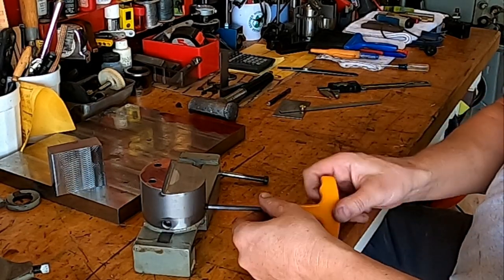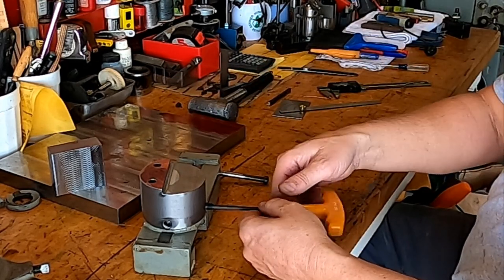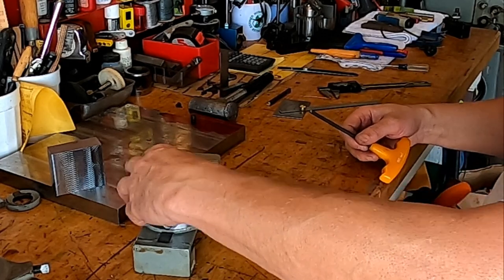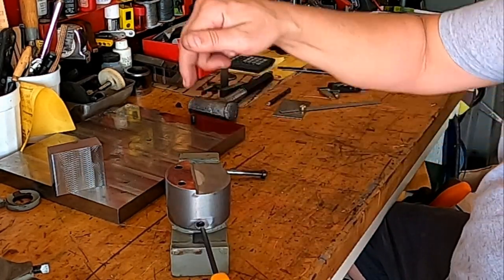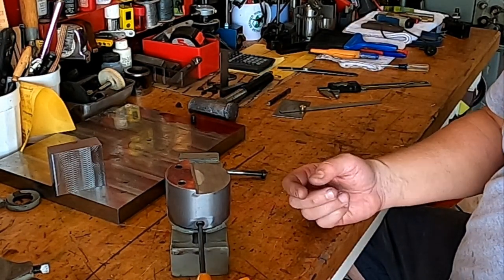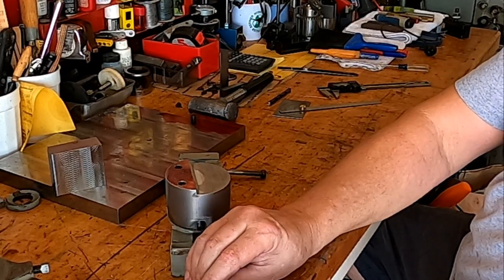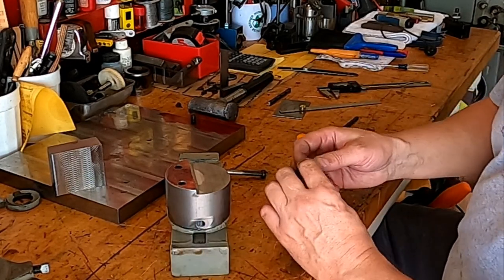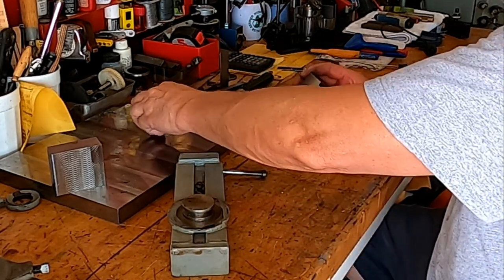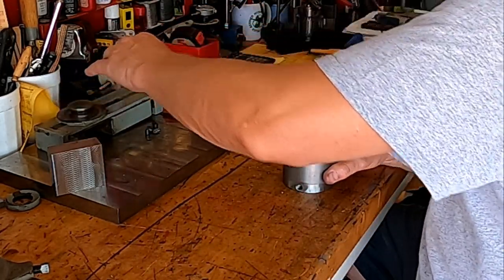And those that are really paying attention can see I've already put my grub screws in here. I didn't do clearance bores on those. I just backed them in and then inserted the Allen wrench up through this direction. And I think I'm just gonna leave it at that. That way if they ever do loosen up, and I hope they don't, they won't go anywhere. They'll just stay in place. So get those out, get our pins out. I think they'll be safe right there for now. Get this out of the way.